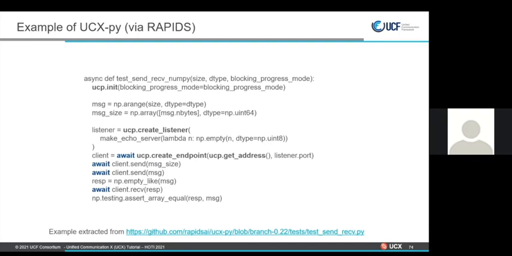Eventually, this is a great example of those bindings, and there are plans that we will have official UCX bindings for Python in the repository. All right. If we go to the next slide.